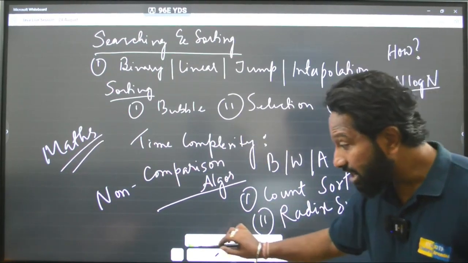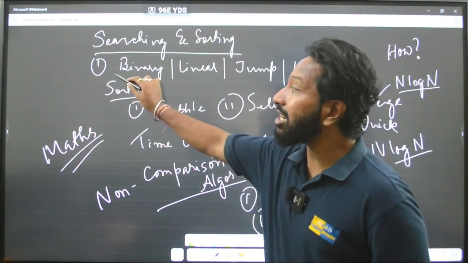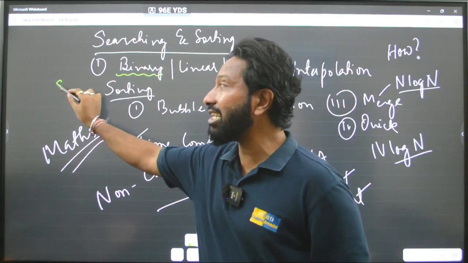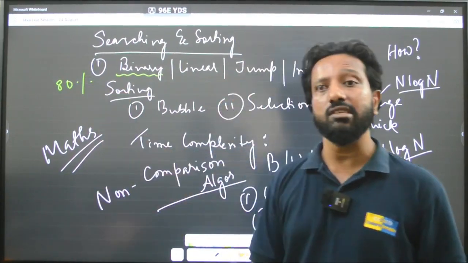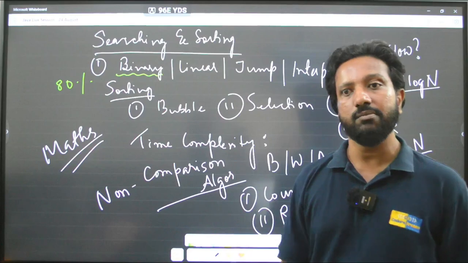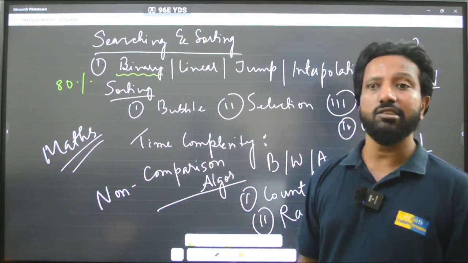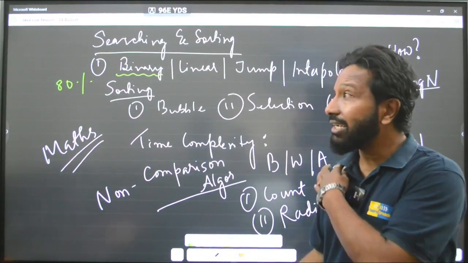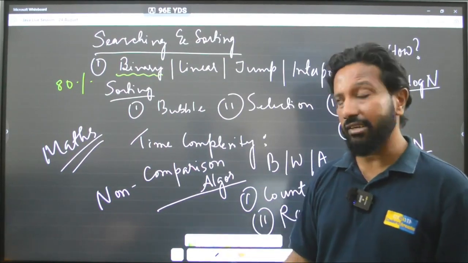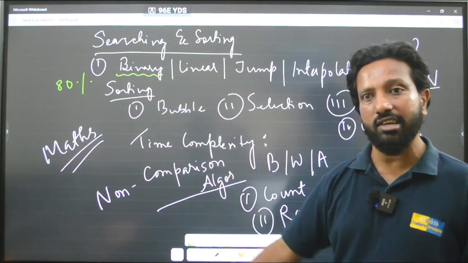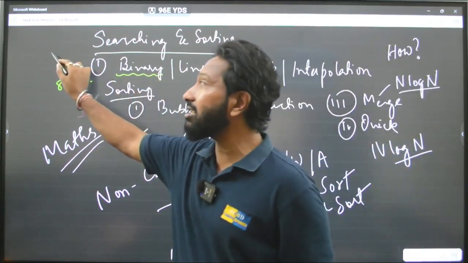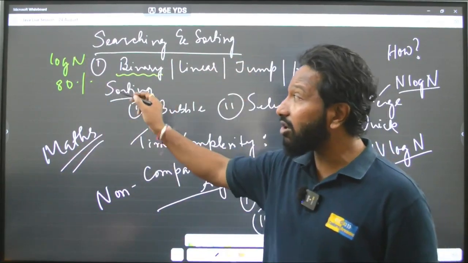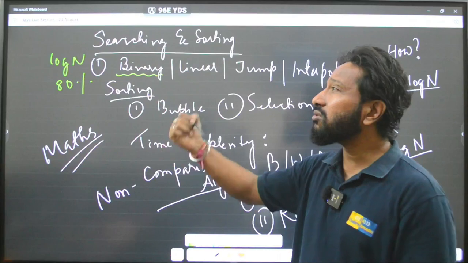This is very important, guys: binary search. If you know binary search, you can solve 80% of your interview questions. I can challenge you on this. There are lots of applications of binary search, for example, the first and last occurrence of an integer in a sorted array. Obviously, binary search works on a sorted array only, right? And the time complexity is log of n. Why is it log of n? The reason. And then there is binary search using recursion. All those things you have to learn.